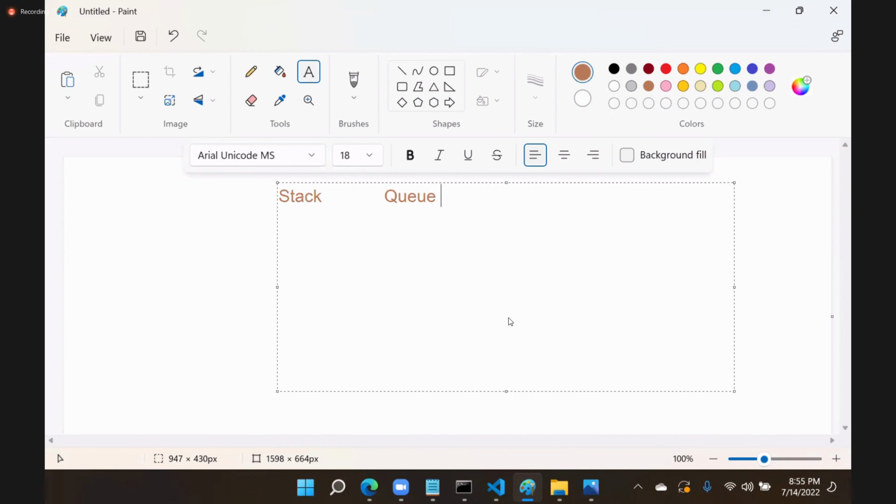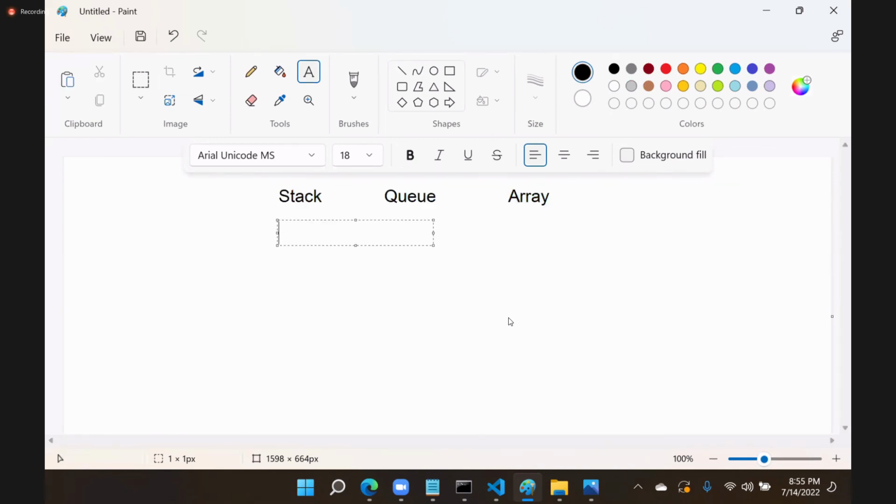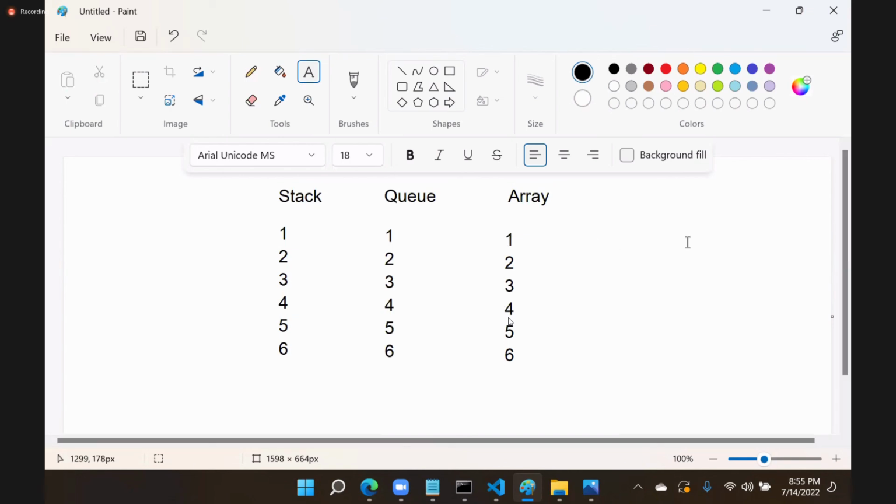Am I right? We have an array. Why is it called array? Why is it called stack? For example, you have 1, 2, 3, 4, 5, 6. Here also you have 1, 2, 3, 4, 5, 6. All are in sequence only.